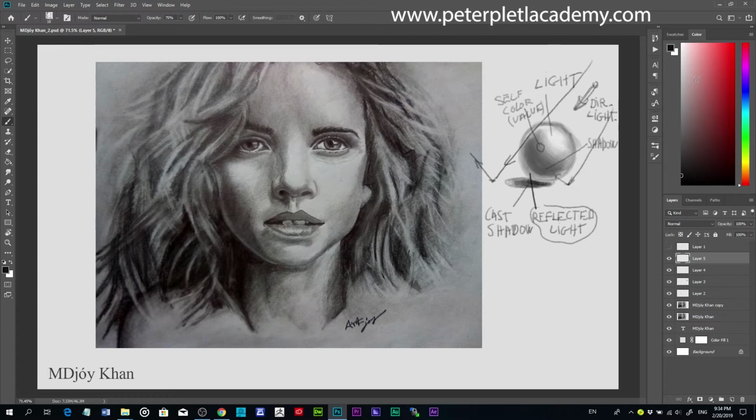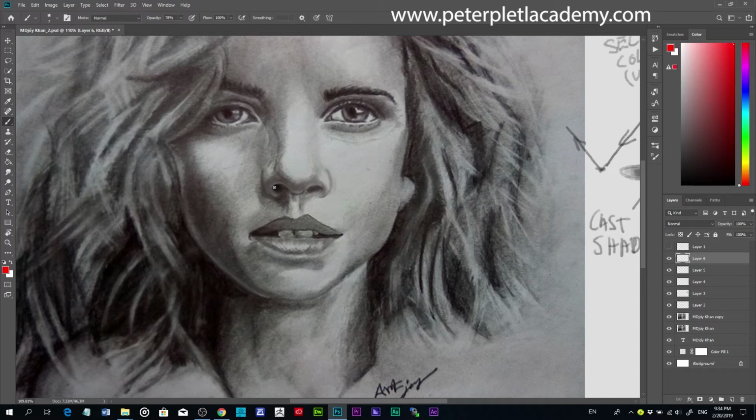And the same thing you will see here. It's a bounced light, which is bounced back from her skin, from her neck, from the other parts of the picture, maybe other parts of the picture which aren't visible, or the other objects. So that's a bounced light. The same bounced light you can see under her nose.